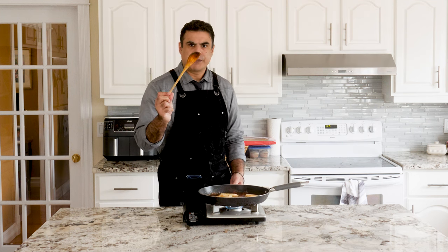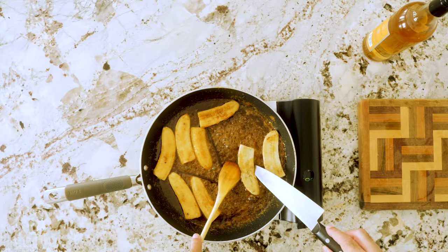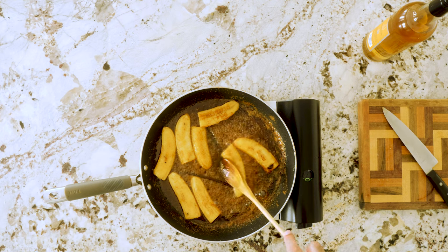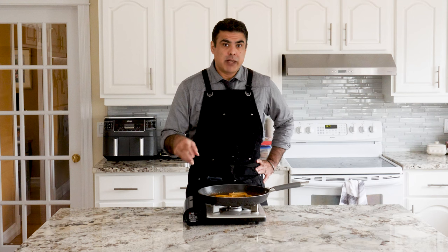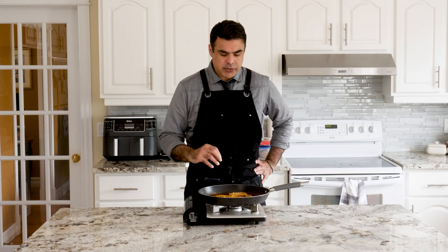Wooden spoon. I'm gonna flip our bananas. Oh, they're looking very soft. Nice, nice, nice. Okay, the sauce is reduced to a nice thickness, and a normal Bananas Foster you put on top of ice cream. So you take it right out of the pan, really hot, into some really cold ice cream, and that creates that whole hot-cold kind of contrast, which is so delicious.